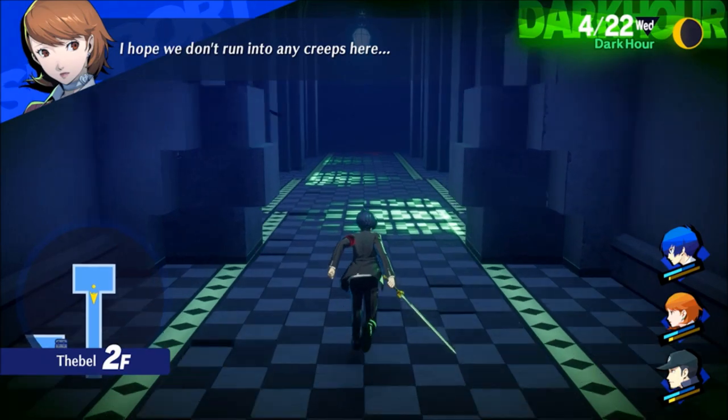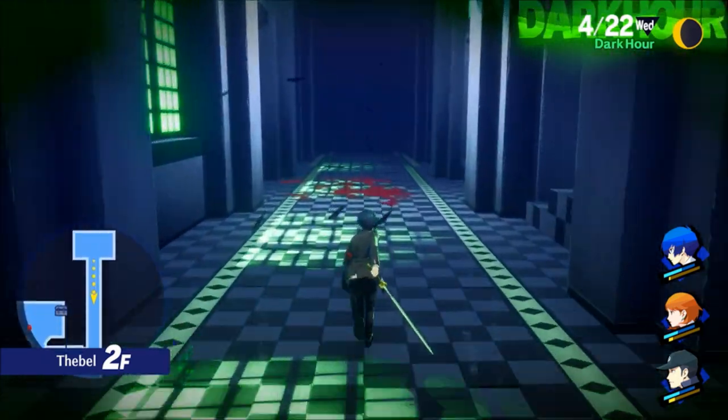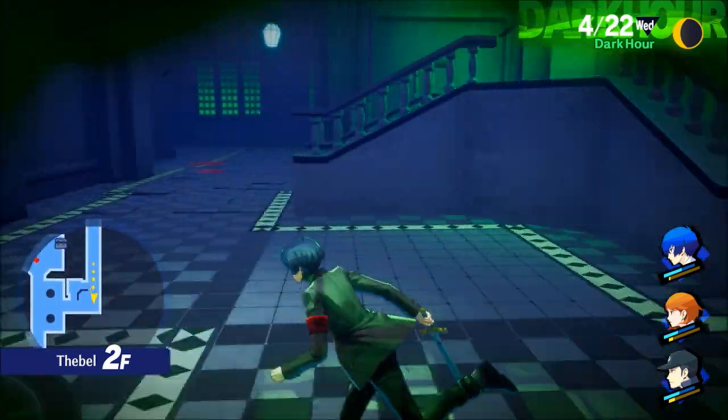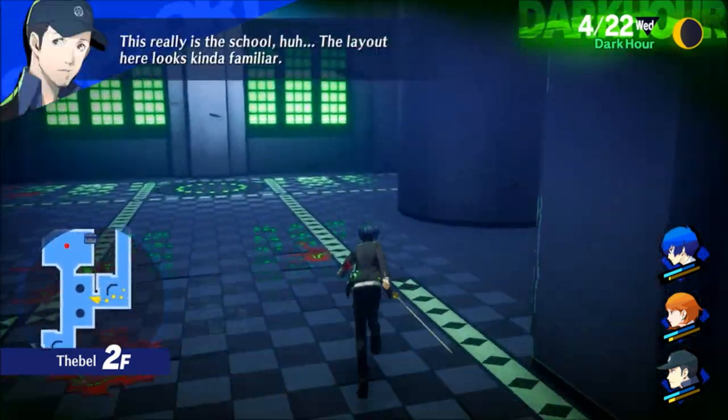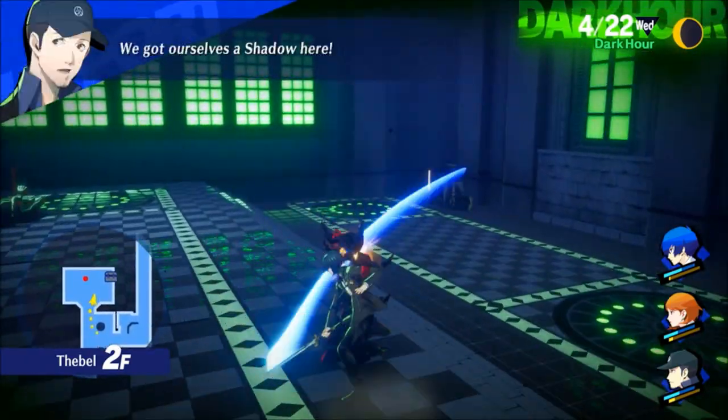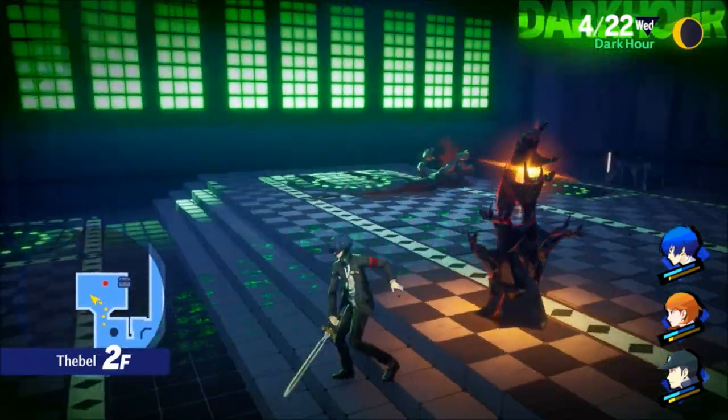Hope we don't run into any creeps here. Oh, wait. Whoa. Wait a minute. Wait. This really is the school, huh? The layout here looks kind of familiar. So the floor stays the same. We got ourselves a shadow here.